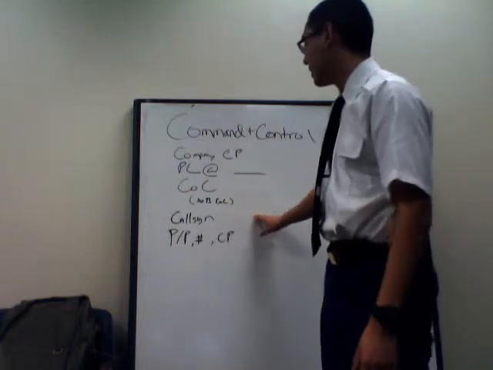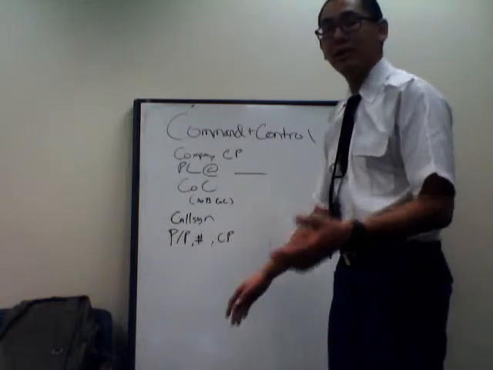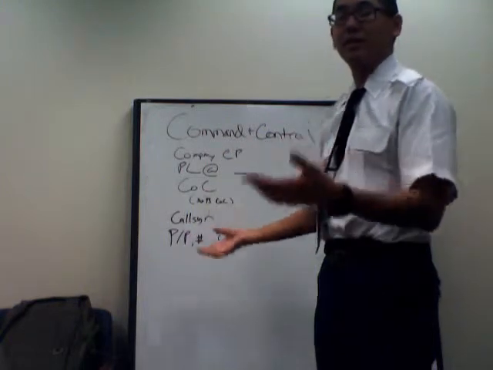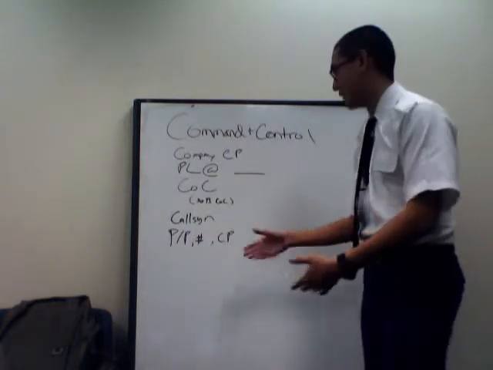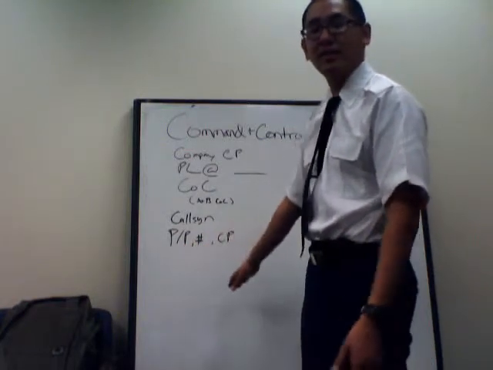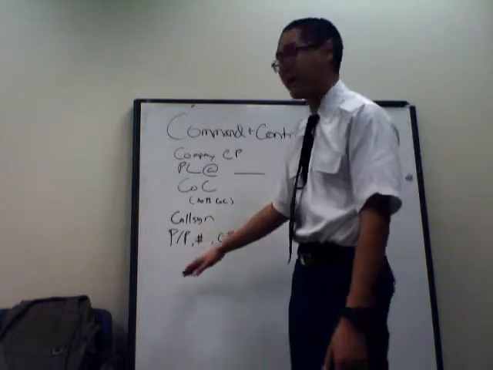Call sign. That's just going to be platoon leader, Tango 16, PSG, Tango 17, first squad leader, Charlie Tree 1, etc. RP, running password, given to you. Just memorize it and give it on the op board.